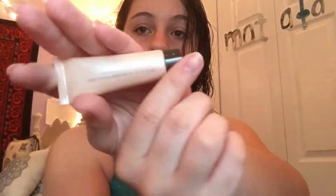Starting off, I'm going in with this Becca Backlight Priming Filter, and I just got the little sample size because there was a deal at Ulta. I really like this primer even though I've only used it a couple times. It has this nice cooling effect, and it also gives you a nice illuminated look.